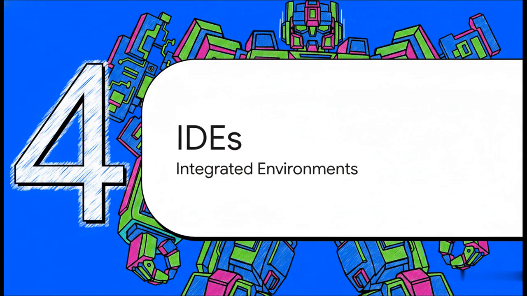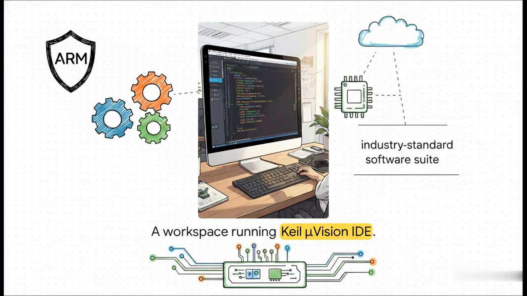All right, Section 4, Integrated Development Environments. Let's look at how all these standalone tools get mashed together into massive software megazords, what we call IDEs. We're kicking off our IDE tour with Keil MuVision. This is a premium, industry-standard software suite straight from ARM itself, and it is heavily used in commercial, high-reliability industries.